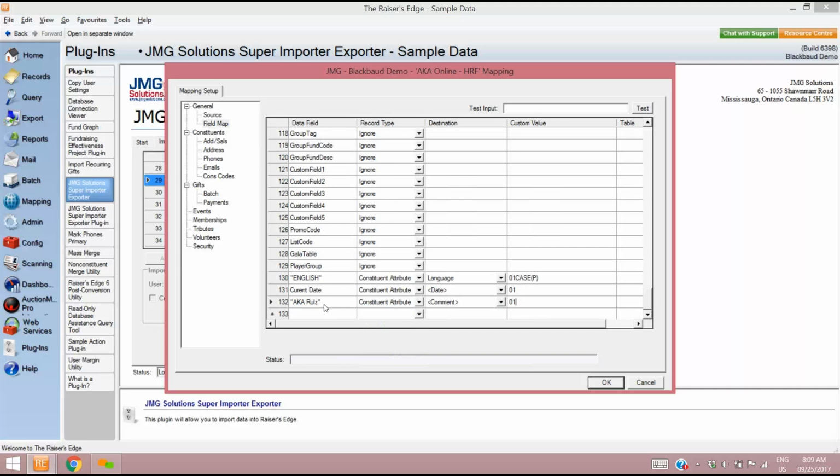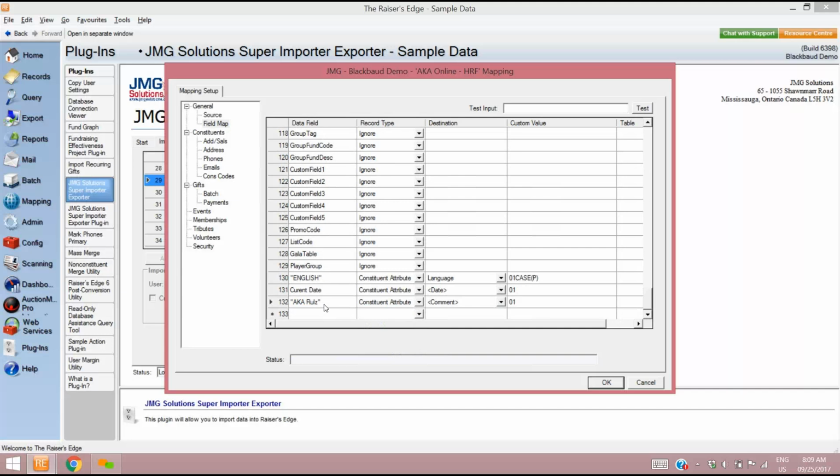How does it do that? Well, that's what the 01 stands for in the custom values. If you've ever imported in Razor's Edge, you know how they have those extension fields at the end when you're doing a standard Razor's Edge import. That's what it allows us to do. So it knows by putting in the 01 versus a 02 versus a 03 that those are all together. This allows us to have multiples of the same attribute or different attributes brought in.